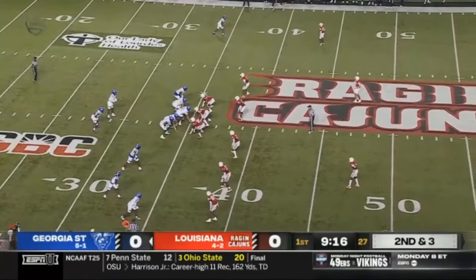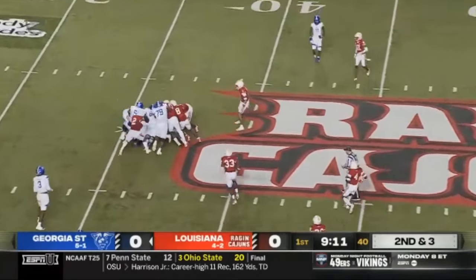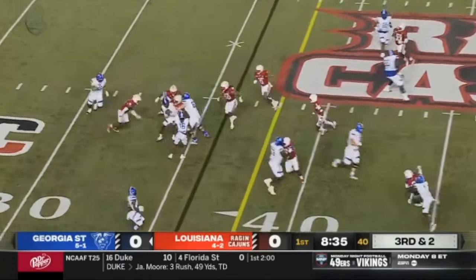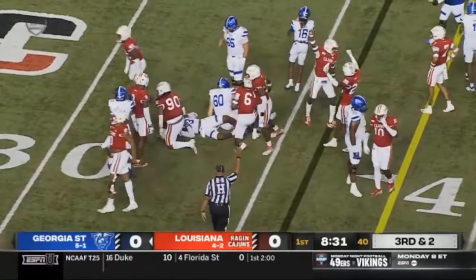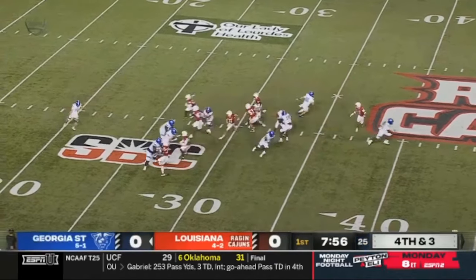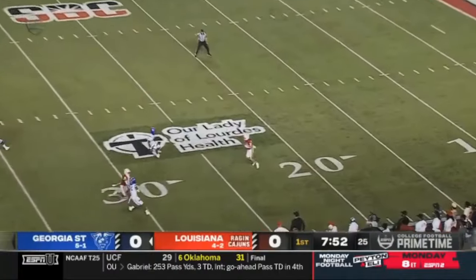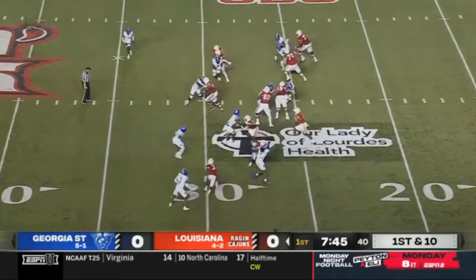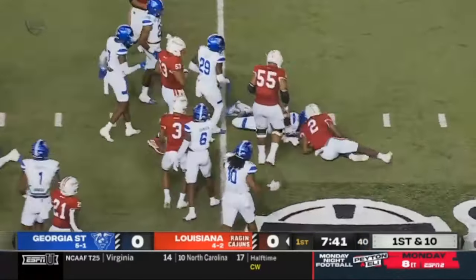Robert Lewis — he's really kind of a different receiver that they like to use in a lot of different ways. Back to Carroll. Granger takes it, not going to be close at all. Louisiana off on fourth to punt — Cade Loggins to punt. Jacob Bernard is back for the Raging Cajuns. He's going to try to return it. Zeon Chris — you know he's loving what Zeon Chris is giving him.